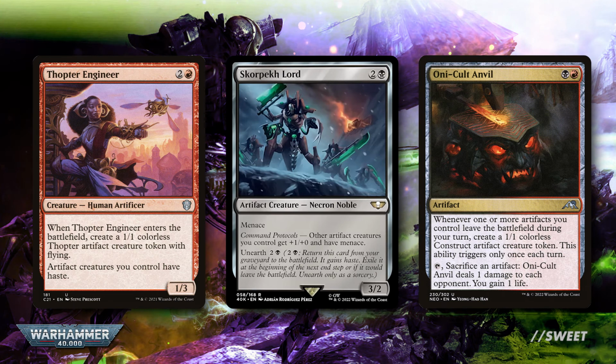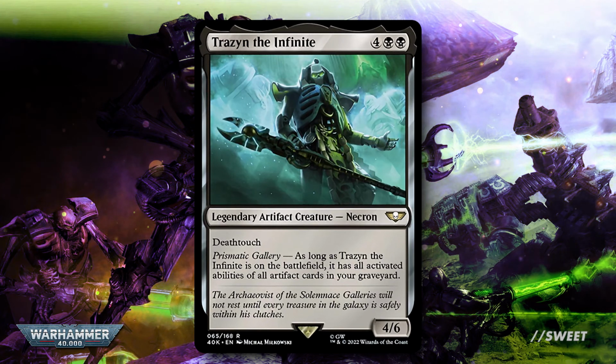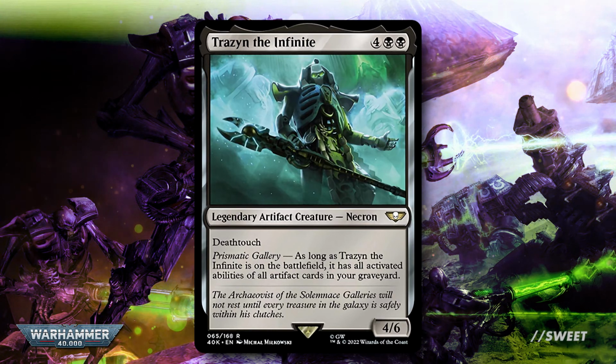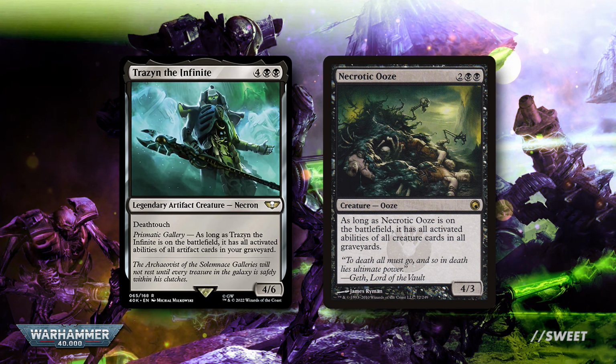Yeah. Right, I'm up next with Trazyn the Infinite. It is 4 black for a legendary artifact creature, Necron. It is a 4/6 with Deathtouch, and it has Prismatic Gallery. As long as Trazyn the Infinite is on the battlefield, it has the activated abilities of all artifact cards in your graveyard. So this is kind of the Necrotic Ooze ability, to get all the abilities from stuff in your graveyard and put it all into one creature. Obviously, with artifacts, things can get broken very quickly.